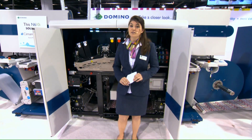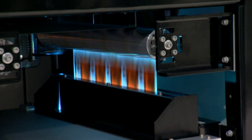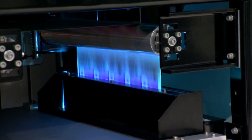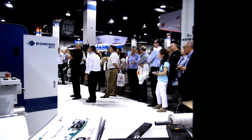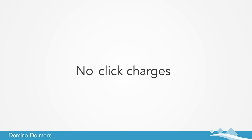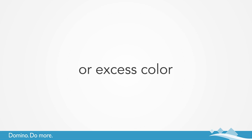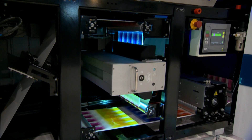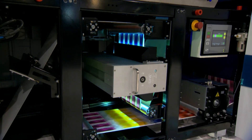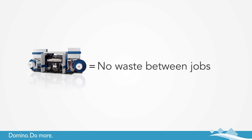We also have our LED curing lamp, which allows us to control the ink flow creating the sharpest image on the widest range of standard label stocks. We have an ink-only model — you pay for what you use. There are no click charges, no cost penalties due to frame sizes or excess colour. We print on standard flexo materials without the need to pre-coat or over varnish. There are no plates to make, inventory or mount. Make-ready is a matter of minutes with the potential for no waste between jobs.